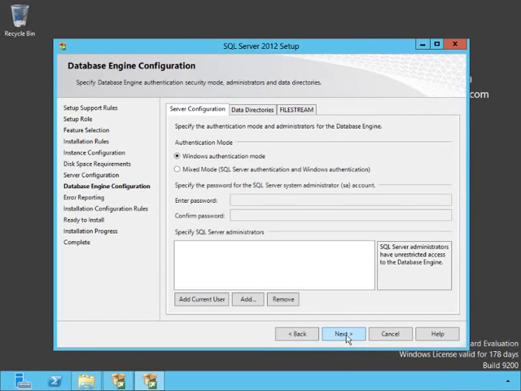All right, now we need to go ahead and specify our authentication mode. And we're going to go with the default, the Windows authentication. We don't need to do mixed mode. But one thing that we do have to do here is click and add the current user, who we are logged in as. And you can see that I am logged in as the Global Mantics Administrator. See that? SQL Server administrators have unrestricted access to the database engine. That's important for us because we need to have this account that we're signed in as also have access to that database engine. All right, that looks good. Go ahead and choose Next.